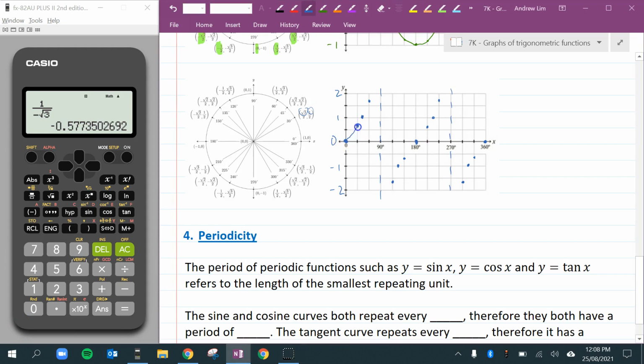So now I can graph this. I know it's going to go up like that because there's an asymptote here, so we'll never actually reach it. Never actually cross that line. Put another curve like this, and another one like this. Okay, so this is y equals tangent of x.